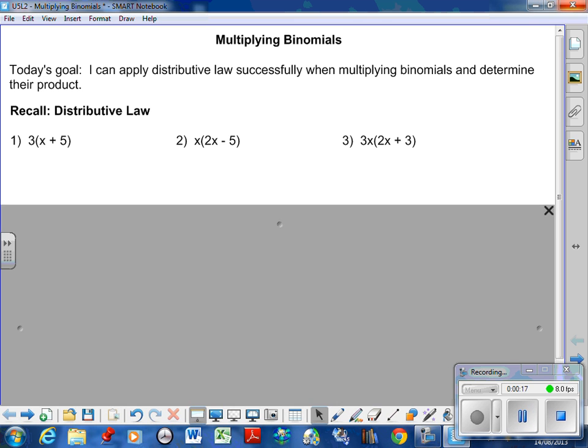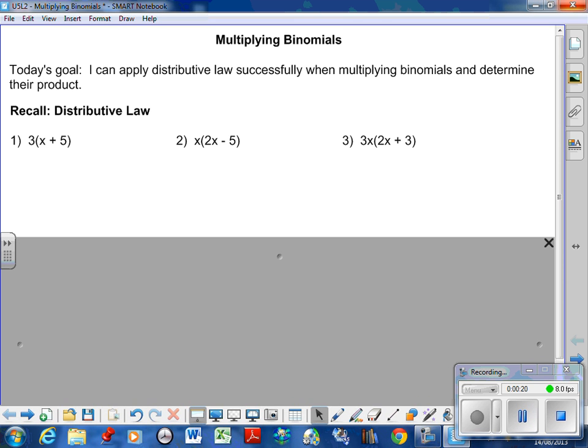So in front of you on your sheet, you can see what we call the distributive law from grade 9. We're going to review that before we move into today's topic. Distributive law means that when we have multiplication between a monomial and a binomial, we use the distributive law to multiply each term by that value. So we end up with 3 times x is 3x, 3 times 5 is 15. So we end up with 3x plus 15. Similarly, the x must be distributed to each term inside, hence the distributive law.